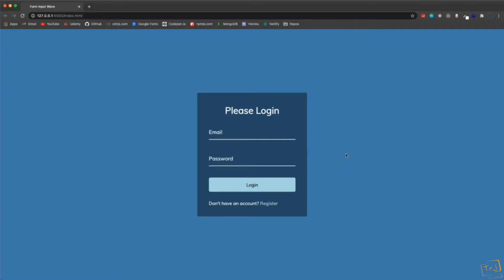Basically the way we're going to do this is wrap a span around each one of these using JavaScript and add a transition so that the label moves up when we focus on the input. We're also going to add a dynamic transition delay so it gives it that wave effect, so each letter goes up at a different time. All right, so that's what we'll be doing. Let's go ahead and get into it.